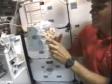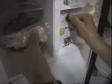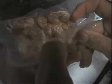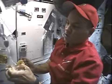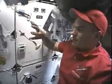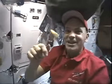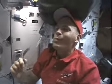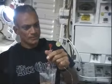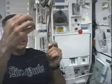And of course, eating was a big deal every day. This is a wonderful shrimp cocktail, 3 ounces of cold water. Hit the button, fills it up. Wait about 10 to 15 minutes, and you have a meal. And of course, with any meal on the board there, you have to play with it first. Still tastes good. As you can tell, too, not only was playing with your food allowed, it was encouraged.